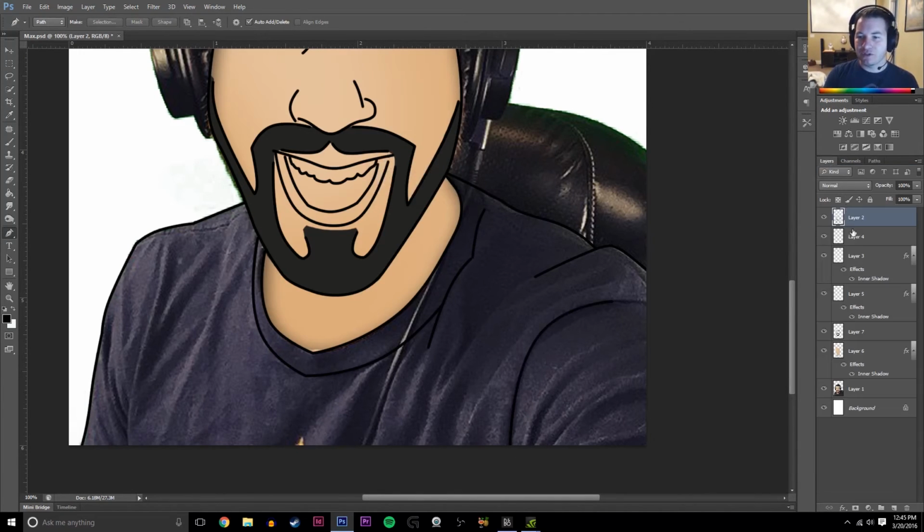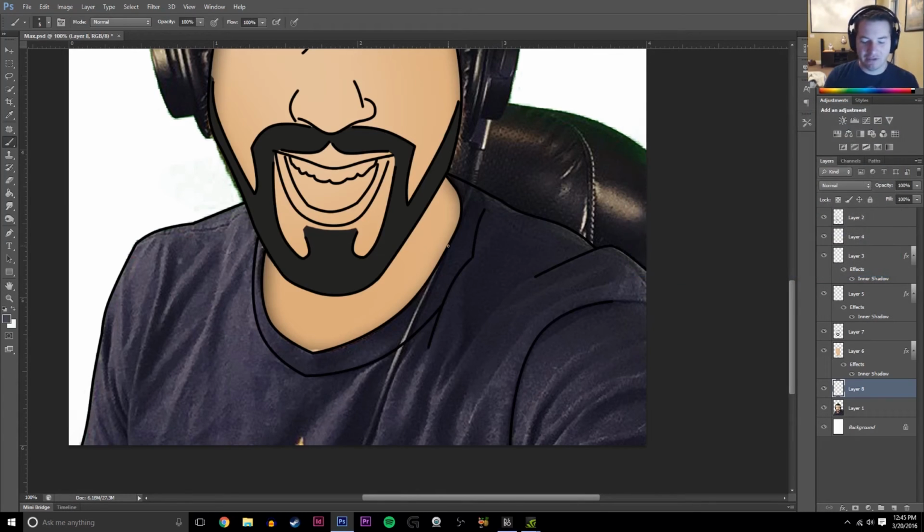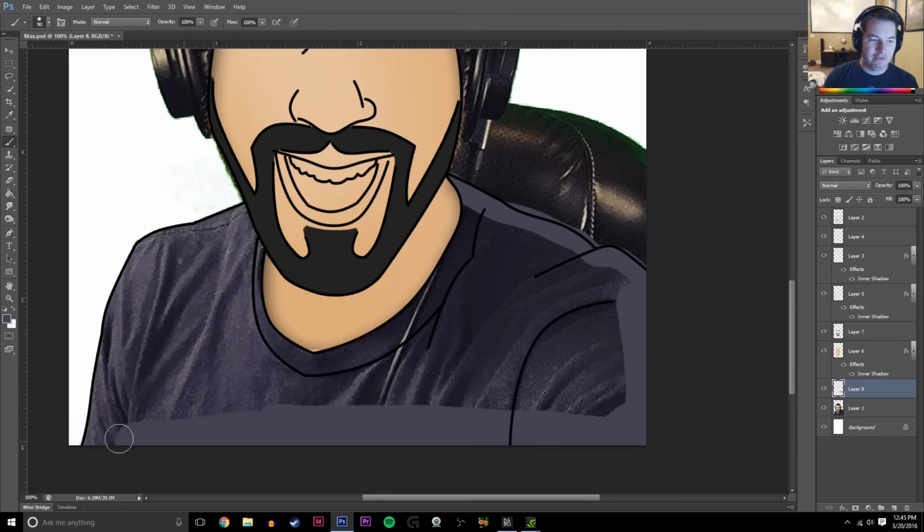And as far as, we're going to go ahead and color the shirt. I'm going to add that layer on top. Everything that I'm working on, as you can see, is on top of the actual layer of the photo, but I'm making new layers. We're going to go with the paintbrush, click the color tool, and just, okay, so it kind of picks this color. What I want to do is just bring in the whole thing. Let's go ahead and do that right there.